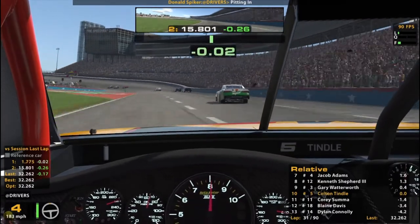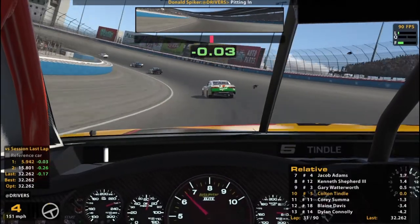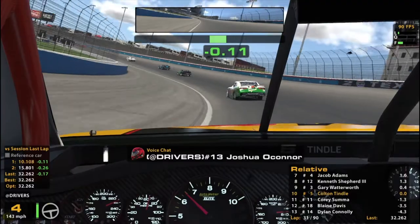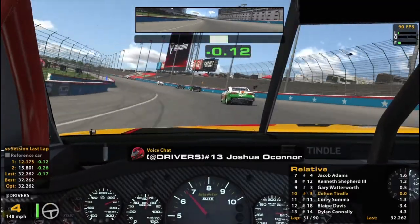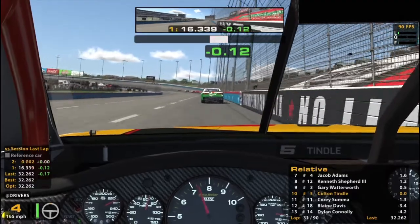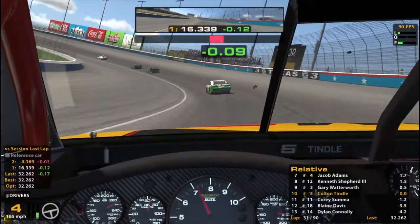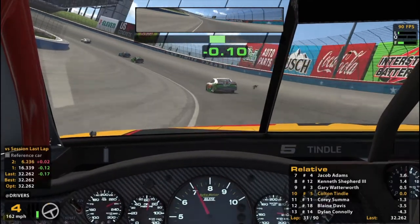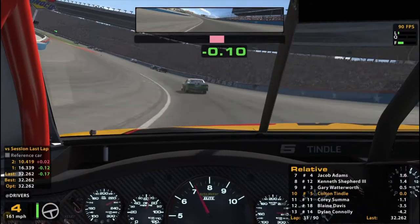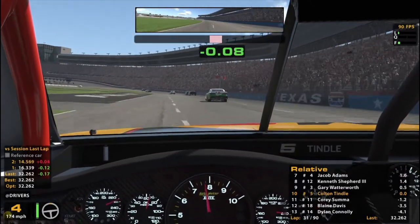Oh yeah, that fuel and tire thing. So we gotta start thinking about that. I see no reason. Well, actually, I think I might pit a little bit earlier, because I feel like I better understand how to take care of the tires now. So I can have a more successful second run, I think. So maybe I'll pit just a little bit early. Maybe lap 43. As of right now, I think that might be where I try to come in.